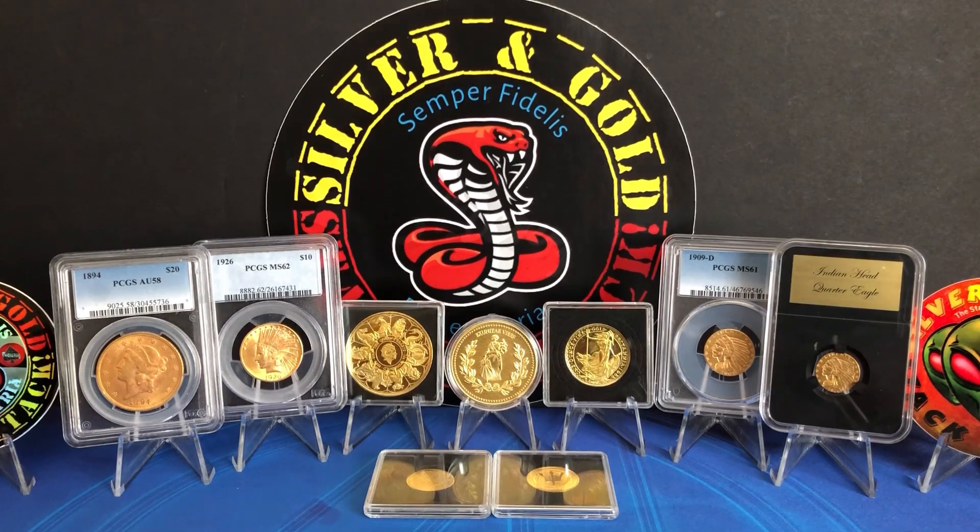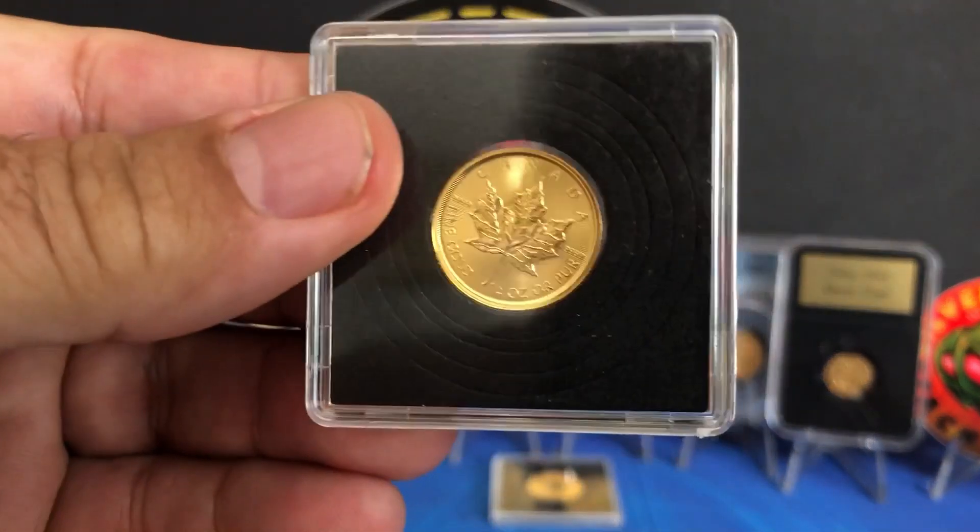The next category is government-issued bullion — Eagles, Britannias, Maples, and so on. They're all popular choices and more affordable than pre-33. The most expensive of the bunch is by far the Gold Eagle. Britannias and Maples can be had much cheaper, and they're a finer blend of gold than the Eagles, which have 91.67% gold purity with a mix of 5.33% copper and 3% silver — so they're not pure. Krugerrands have the same gold blend as Eagles. Britannias and Maples have 24-karat gold purity, and for whatever reason these are more affordable than the Eagle. This is the area I generally stack gold in — Britannias and Maples for sure.